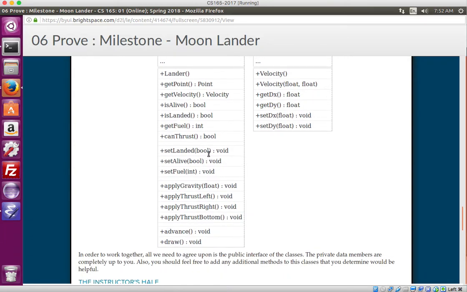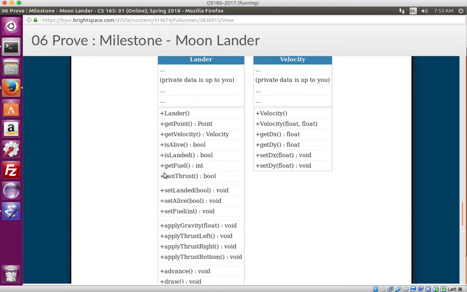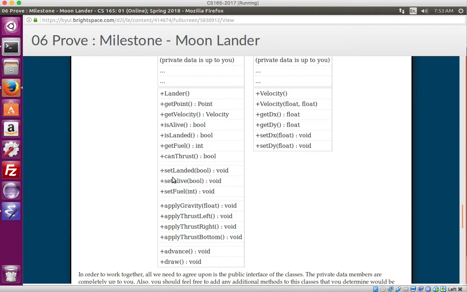So in order for your program to work with the files that I gave you, my files are expecting that you define all of these member functions. Okay, but you get to define the private variables that are going to allow you to make these functions happen, and any other functions you want to add to make your game work properly is fine.